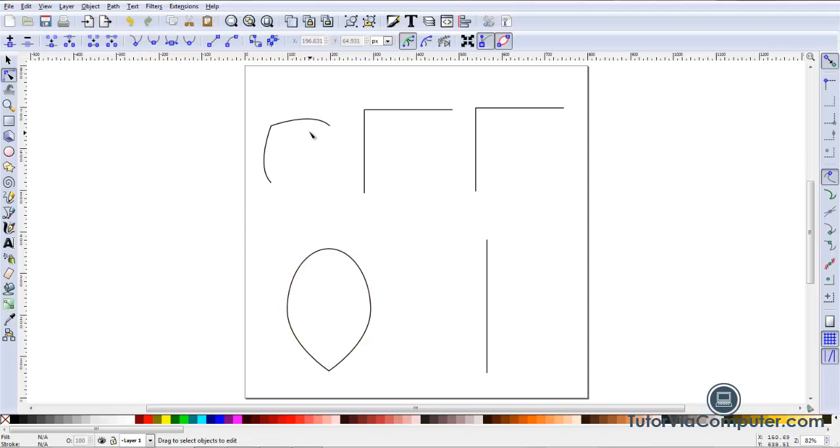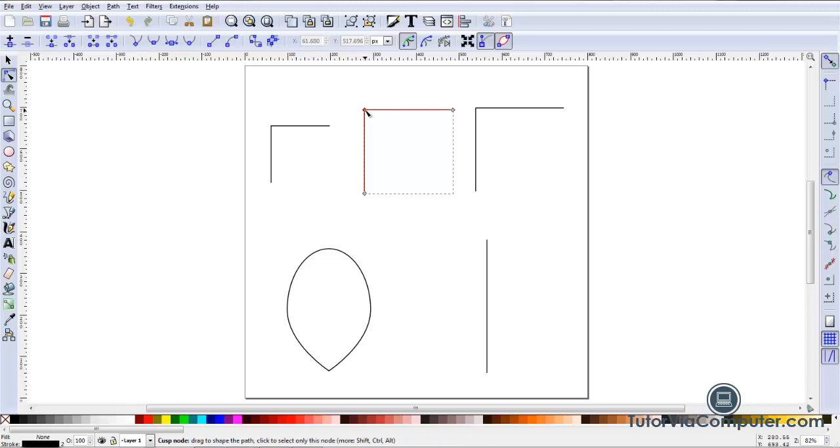Okay. If I wanted to change this path to a corner that looked like this, I would hold down my Shift key, select this node, and then select this node, and then click this icon. And now I have 3 corner nodes. All right, I'm going to come over here and change this corner node to a smooth node.